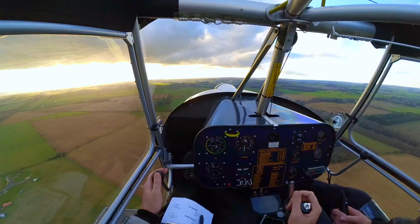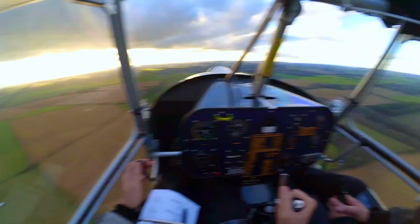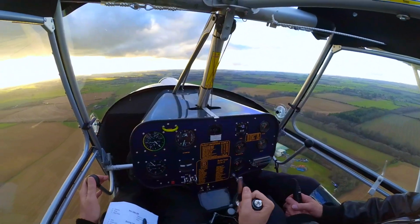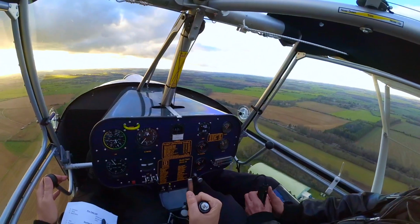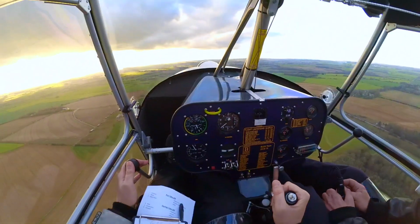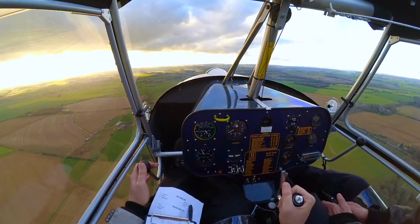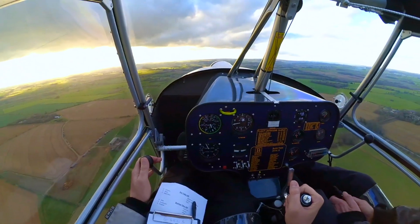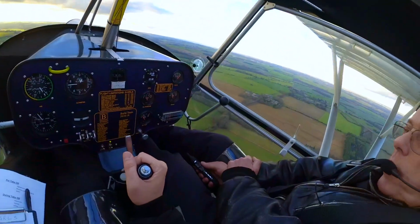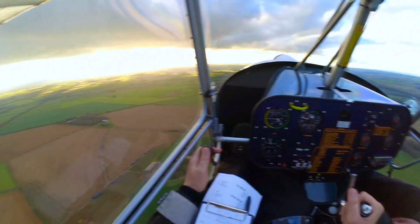Yeah, the approach seemed okay, but then it was just that last sort of... No, I think it was just sinking air, yeah. And what was good about it, in a way, was that you weren't in a hurry to pull the stick back, because you knew that your speed was on the low side. In actual fact, we had quite a safe margin, but that's good. I say, live and learn, move on. Yep. So let's look around, off we go.